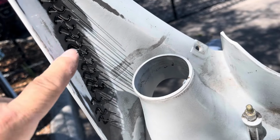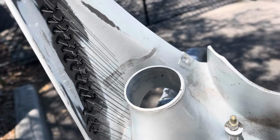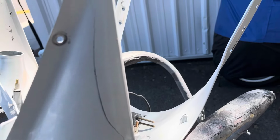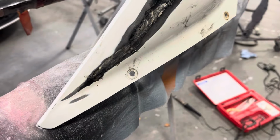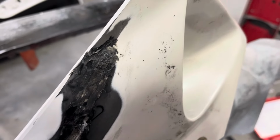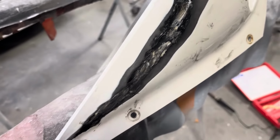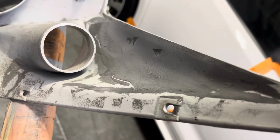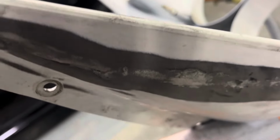Now I can go ahead and grind all these down, weld this side up, and then I'll grind this side down and weld that crack up on this side too. Got this side all welded up. Gonna go ahead and move over to the back side and get that welded up. Got both sides welded. Was ready for primer.